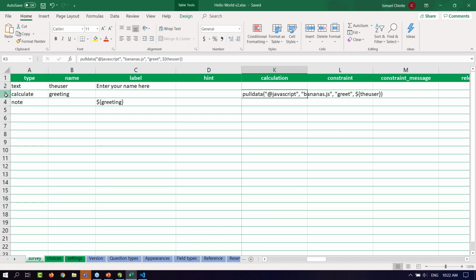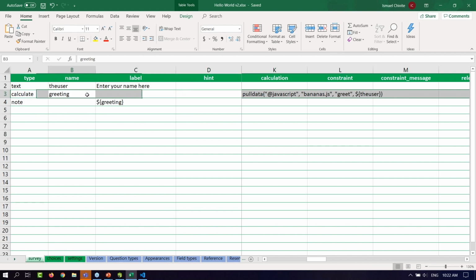No, I created a calculate just to call my JavaScript function and get the output. And then I used that output somewhere else. In some cases, you may not want to store the output of these JavaScript functions in the feature layer, because it's just data you use for your logic.